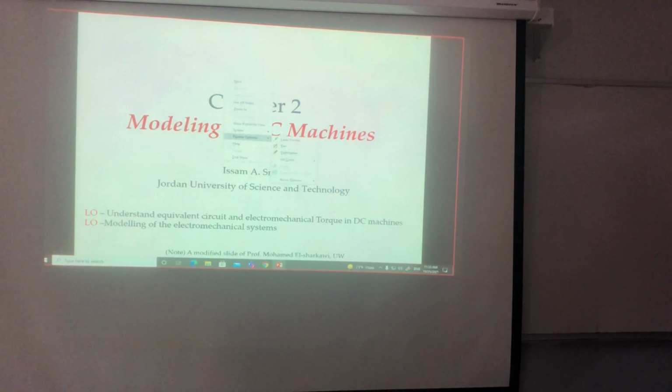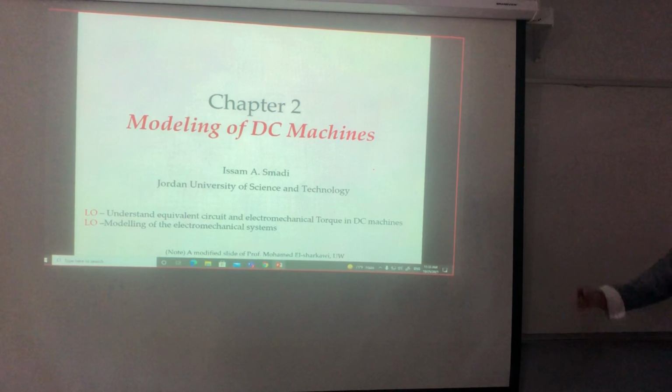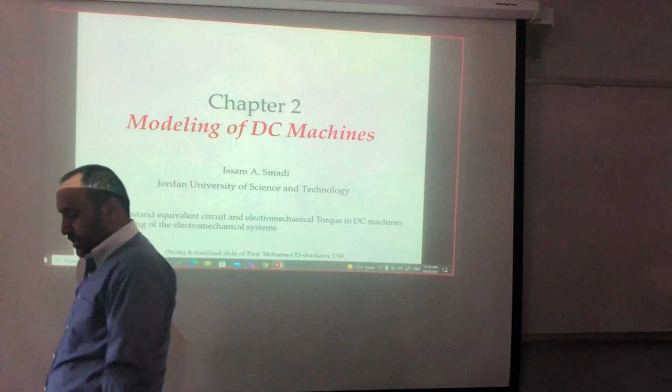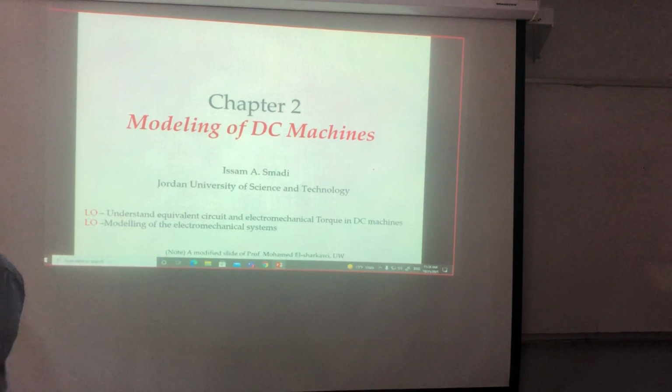So today we'll discuss the second chapter, which is the modeling of the DC machine. In this class, we learn how to model different types of the DC machine. After that, we learn how to control the DC machine. In general, we are interested in the torque speed characteristic of the machine.